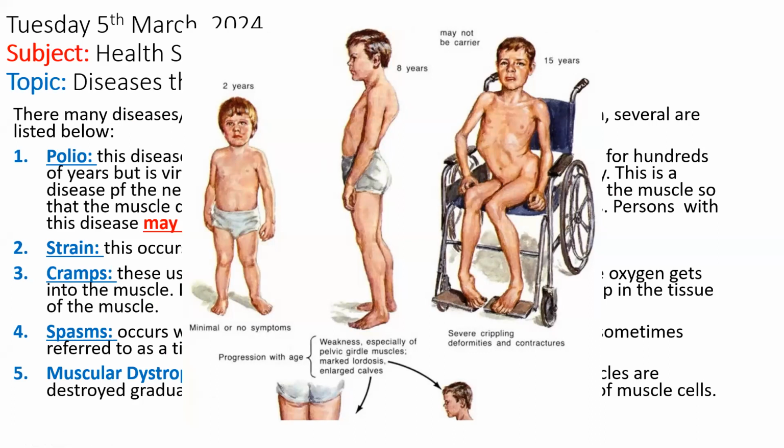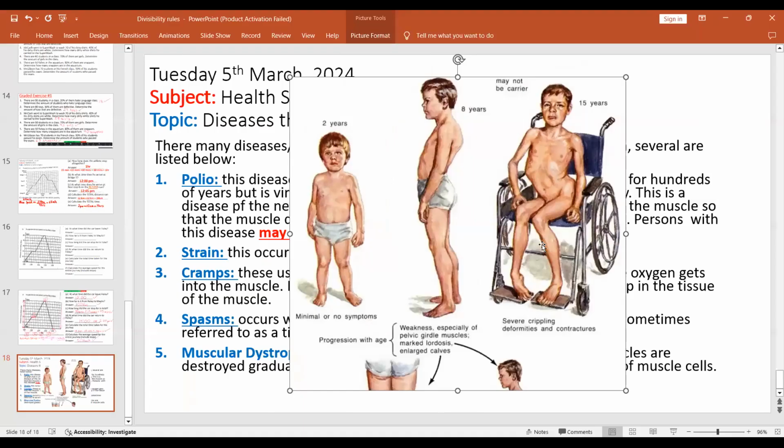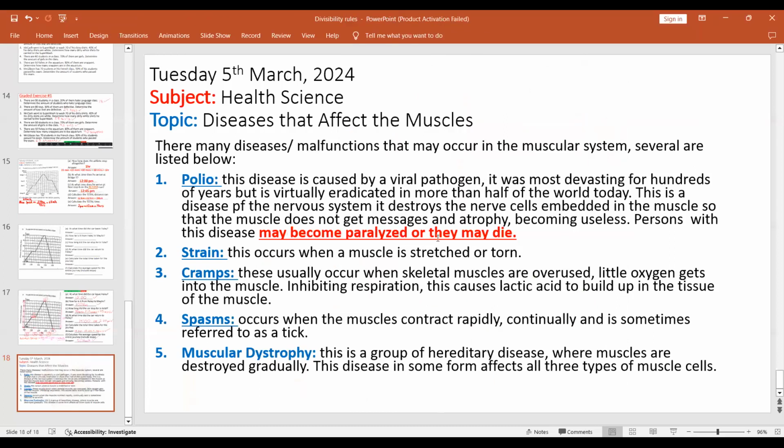Or the muscles are being destroyed. That's what we mean by muscular dystrophy. The muscles are being destroyed. Something within their body is causing that. I don't know what's causing that exactly, but it's when their muscles are being destroyed. And so if you don't have muscles, remember, muscles help with movement. So if that's not working, then obviously you wouldn't be in a healthy condition.